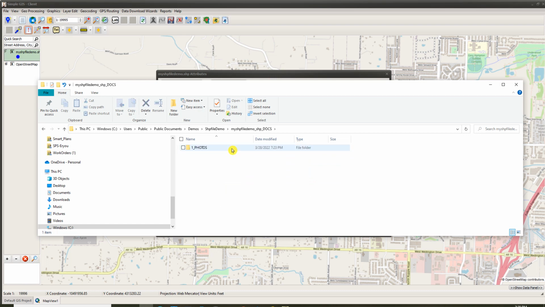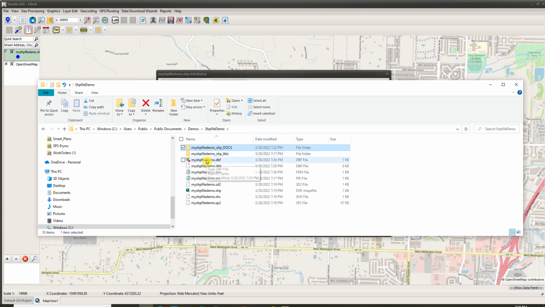This is where it would create a series of special folders if needed, or put documents underneath here that we have linked. If I open this up, here is the copy of the photo that it copied into this special folder. That's because by default it's going to manage this information. So if I was to delete this feature record, it would delete these photos out of this folder and clean up after itself. So this is really acting like a self-contained database.